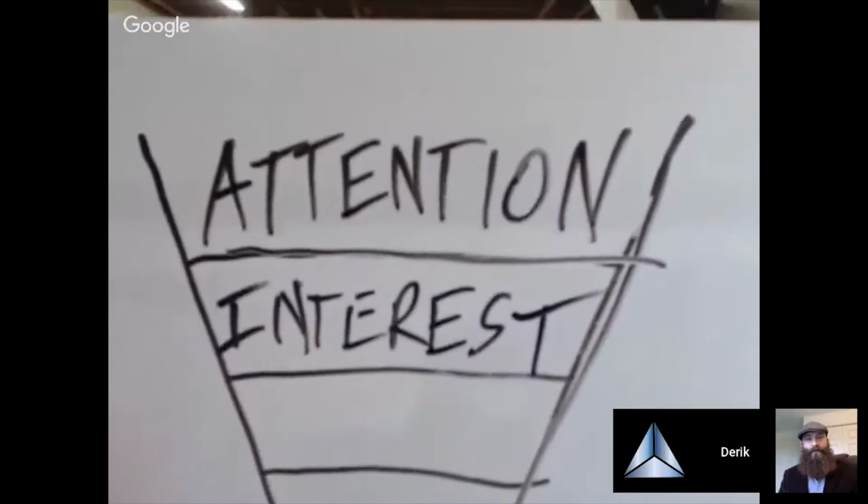So we're going down the funnel. We got attention and then interest. Interest is super important. You can grab people's attention all day long. You can be loud and boisterous and bombastic and flashy. I like to liken this to billboard advertising. You're going to get their attention. You're on their drive, right in front of their face. So many businesses just leave it at that. They feel like attention is the only thing that exists in advertising, but it's so far from the truth.